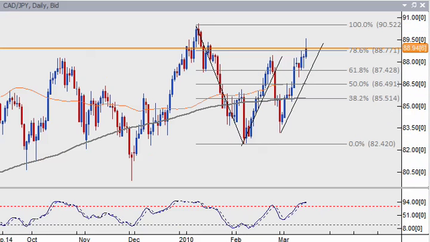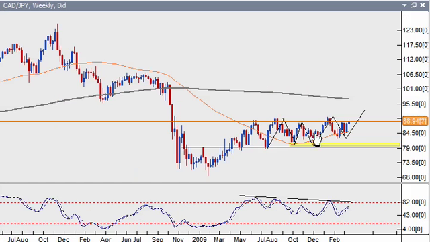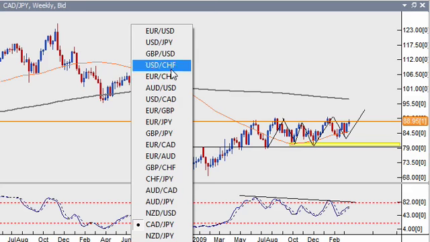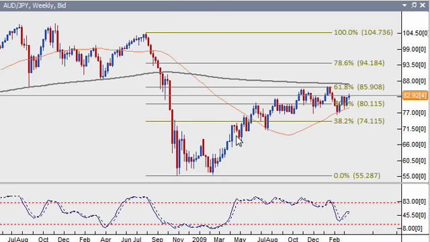And finally, we have the Canadian dollar Japanese yen pair, which has been the strongest recently, but as we see in the weekly, it wasn't as strong as our Aussie yen historically in the past year. See, the Aussie yen has been very strong. Instead of that sideways consolidation, it has been ranging upwards.